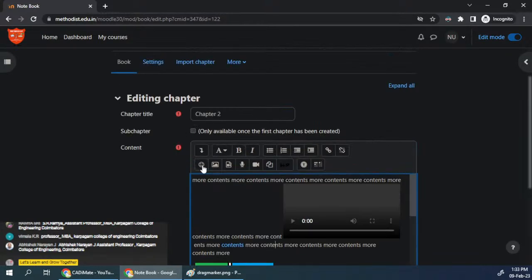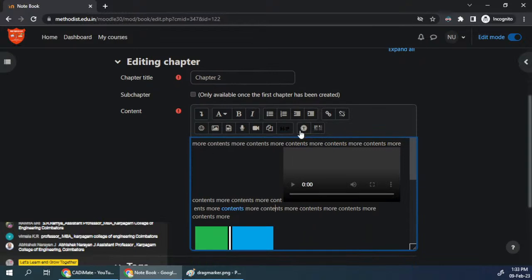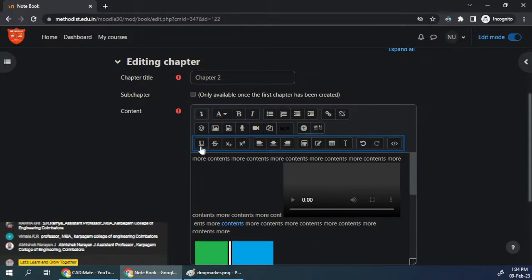So that way we can insert emotional icons, pictures, videos, audio files. If you want to insert audio, you can click here. You can upload MP3 or WAV format of file, and the same can be uploaded. If you want to record a video right now, you can just use this functionality here, and then you have an option to manage the files. You have the option to insert H5P. H5P is a more interactive, advanced content that you can create. We'll learn more about this in the coming days, and so for now we'll just leave it at that. And if you expand this, we will get further options around here.